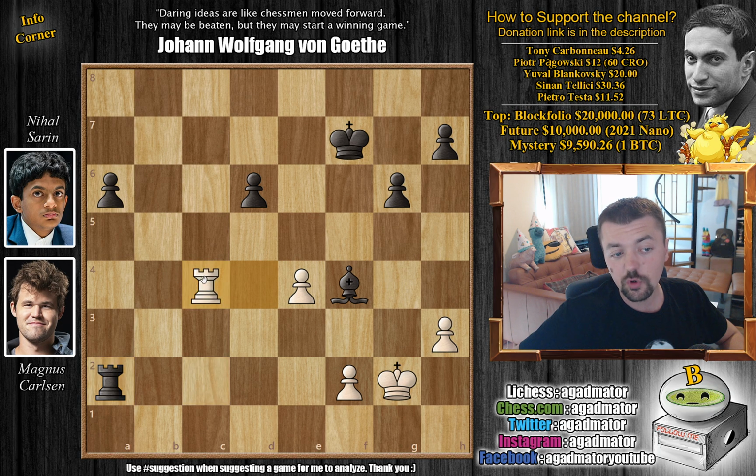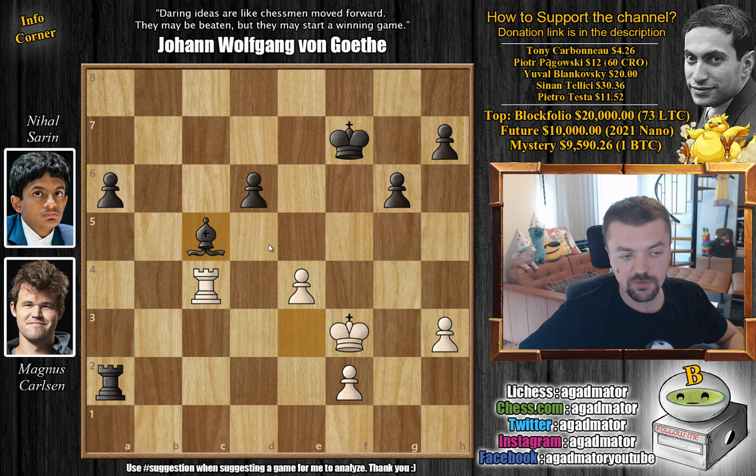We have rook to c4, and now comes bishop to e3, putting pressure on the f2 pawn. We have king f3, now bishop to c5, and not much for white to do here. We have e5, trying to get rid of the defender of the bishop, but just rook captures on f2 now.